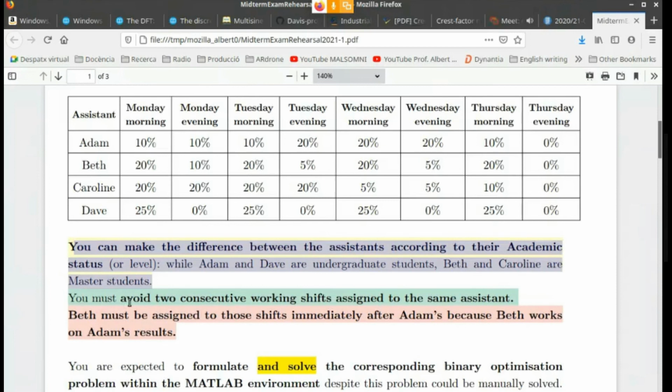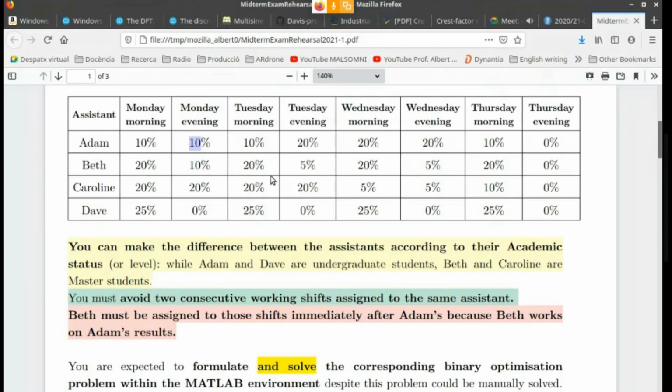Then you must avoid 2 consecutive working shifts assigned to the same assistant. So if Adam is assigned on Monday morning, Adam will not be assigned on Monday evening. If Adam is assigned on Tuesday morning, Adam cannot be assigned on Tuesday evening, and so on, right?